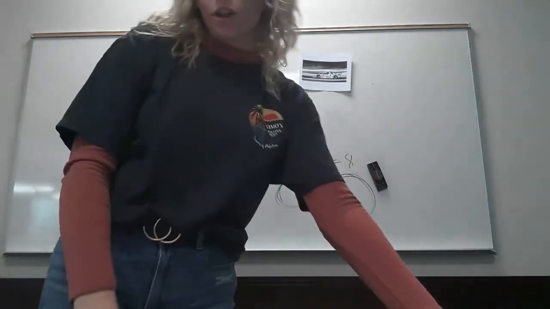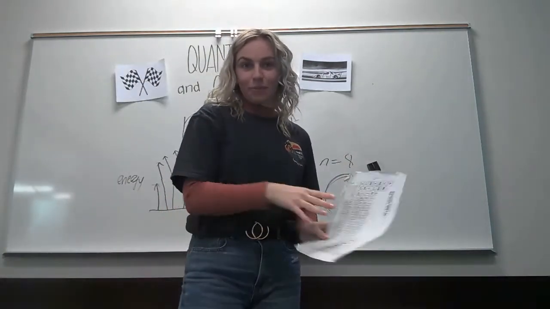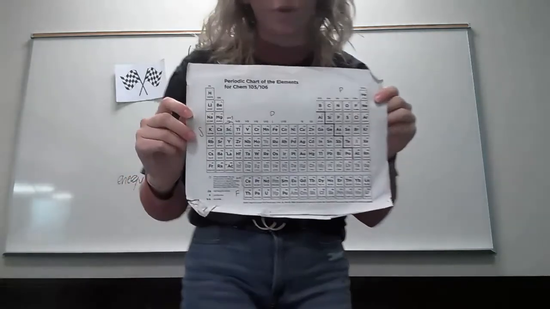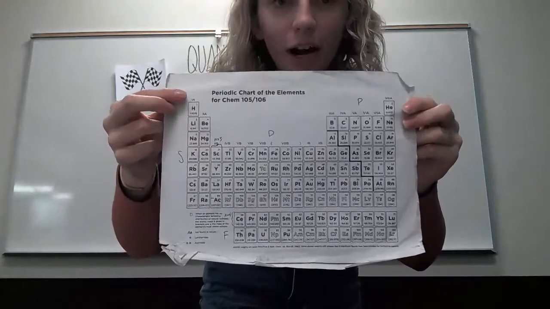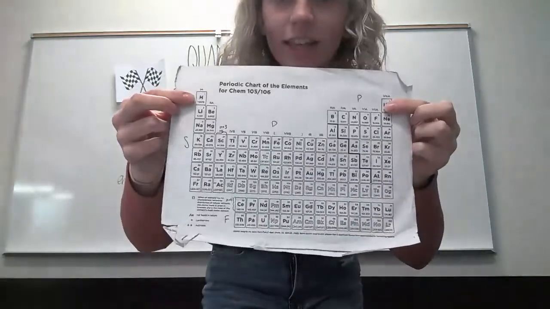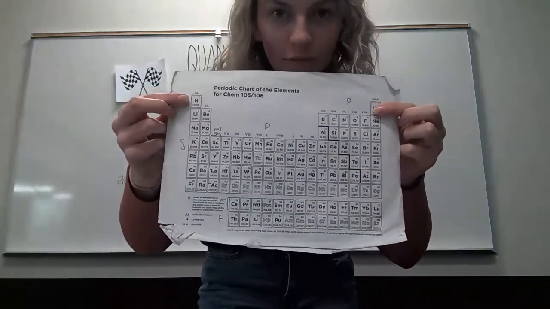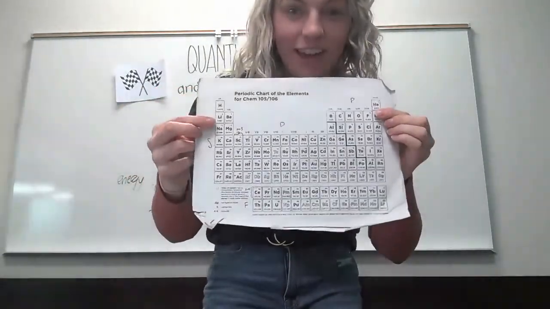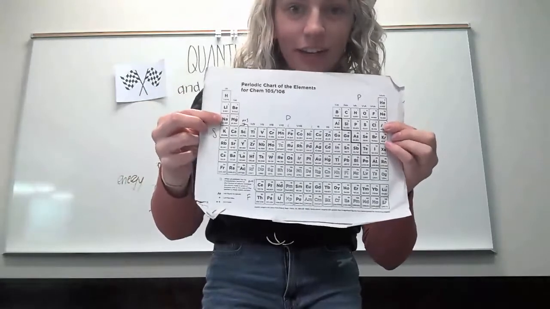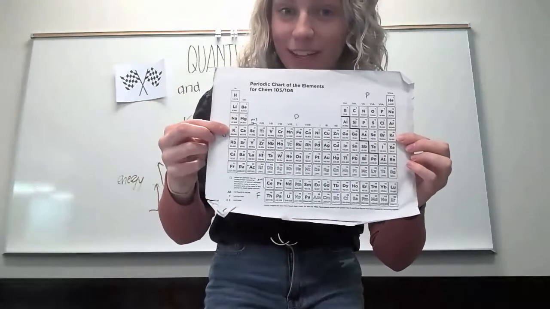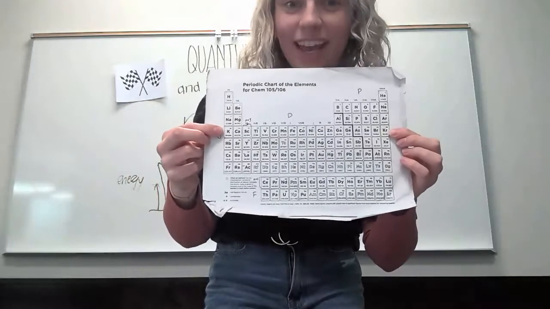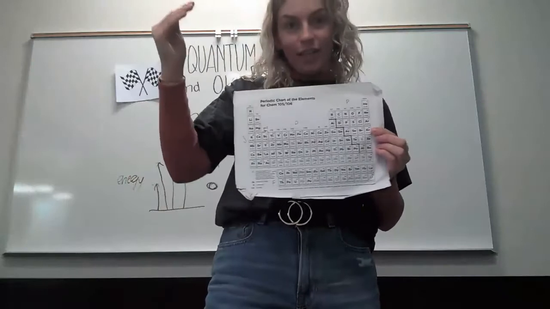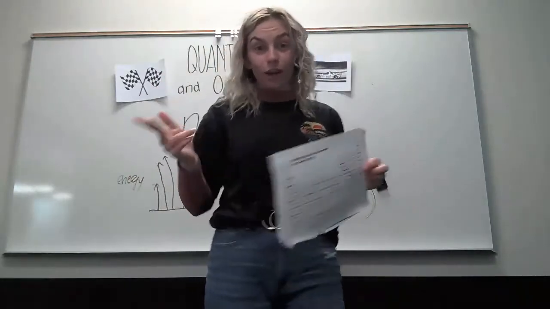And as always, we will be busting out the periodic table to explain this, because the periodic table is amazing because it has already been organized for you. If you look up here, we've got hydrogen and helium on the first row, and this is the n equals 1 energy level. Then as you move down a row, it's n equals 2. Then this level is n equals 3. And if you're guessing which one this is, I'll give you a second to think about it. This would be n equals 4. So as you go down the periodic table, each row has an increasing energy level. That's a really good way to keep track of what energy level you're on.